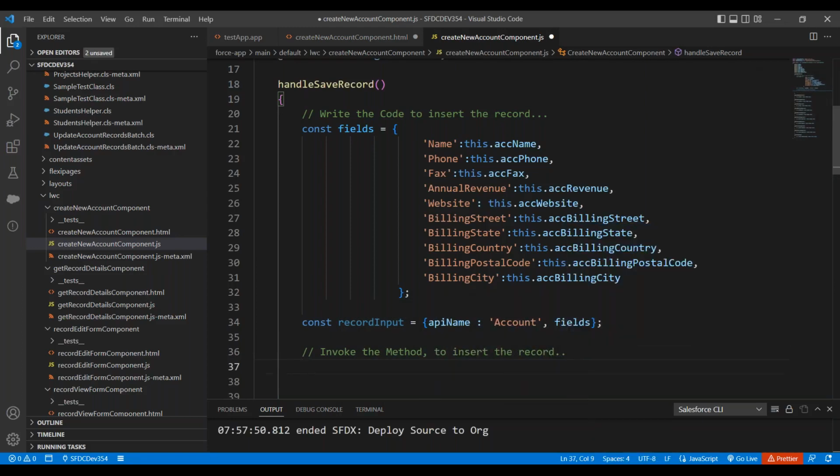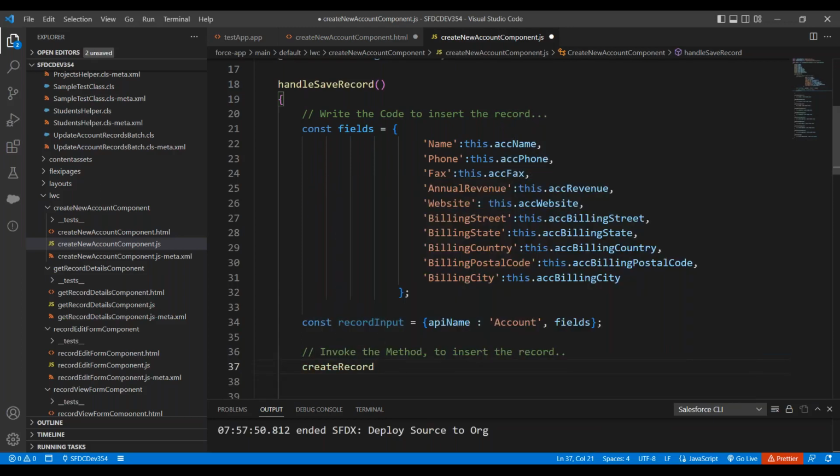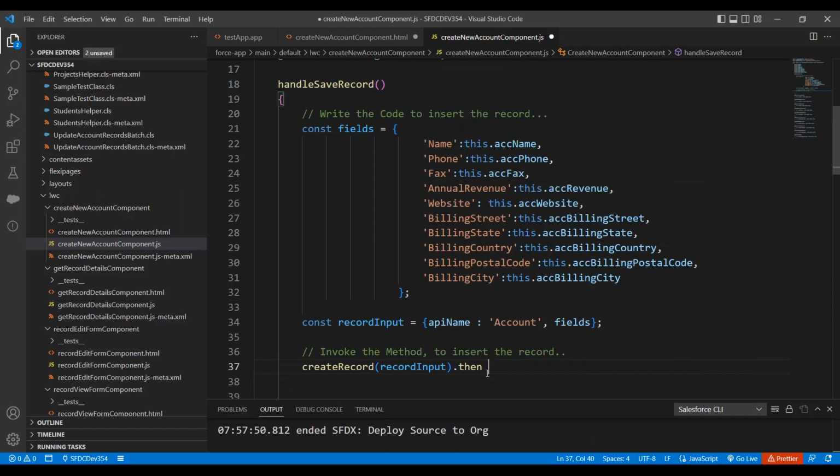So in this case, how can we do that? Now let's see practically. Create a record. Okay, createRecord method. In this createRecord method, I'm passing this input value, recordInput. I'm passing this record input over here. Now, whenever I'm passing this record input, that means I'm passing the object name and the fields information, then it will be creating a record here. Now, once a record has been processed, it will be giving some confirmation, right? Yes. The record may be inserted, or the record insertion may have failed. Then we can specify that result here.